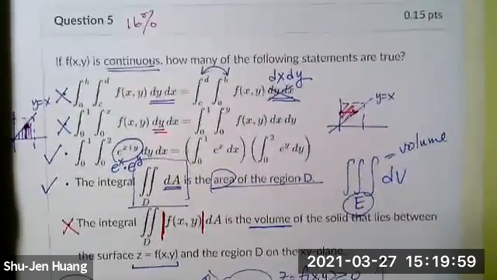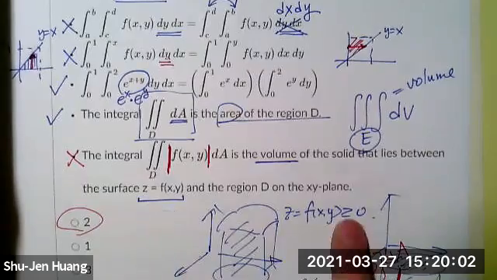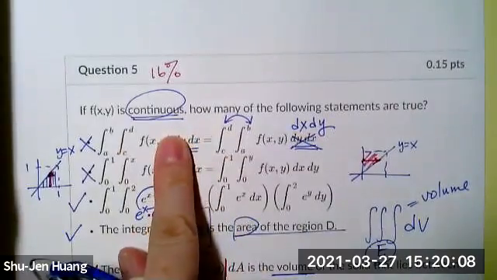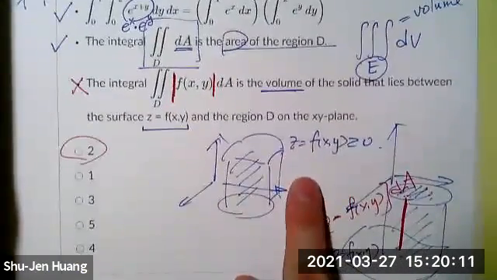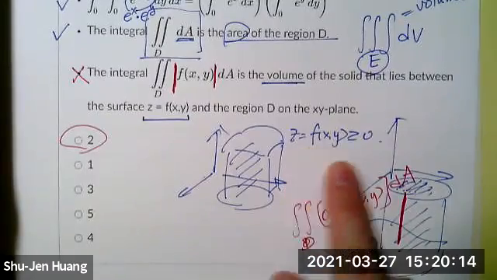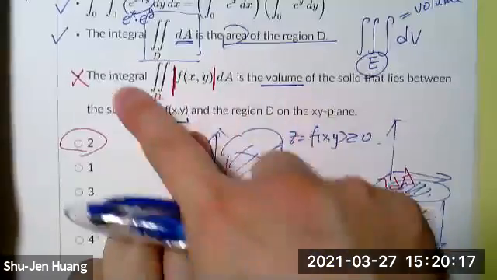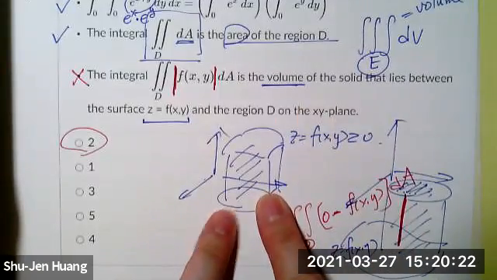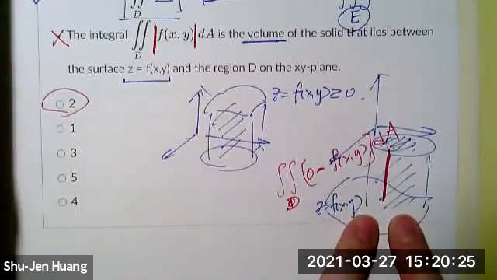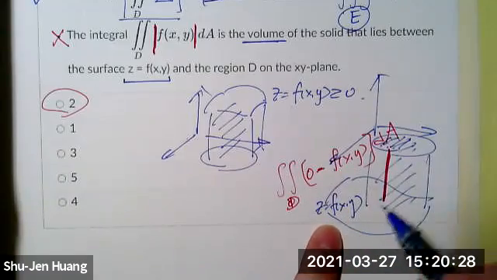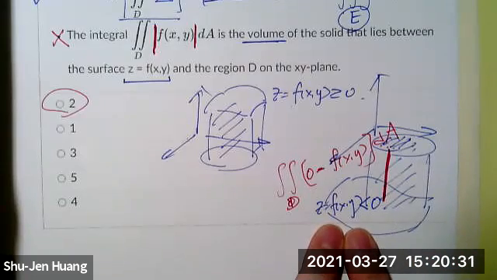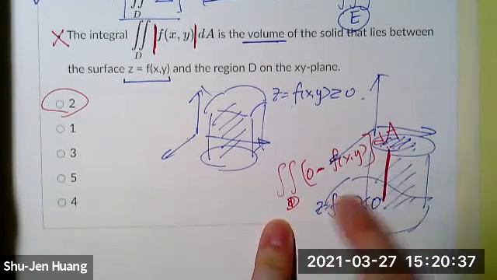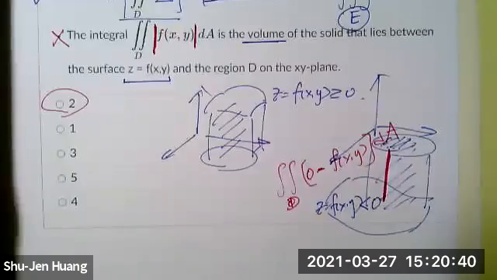The last one is not correct because we don't know if z is always greater or equal to 0, okay? You already tell us the function is continuous in the beginning here, all right? But it doesn't tell us if z is always above the xy plane, because here you tell us this double integral presents the volume between the surface and the region on the XY plane, but as you can see, I draw another picture here. The surface Z can be below the XY plane, less than 0. Okay, so in this case, the volume needs to be written in this way. As you can see, there's a minus sign here.